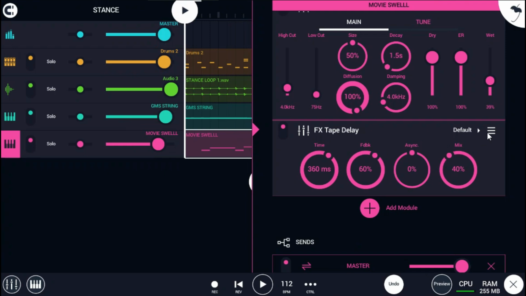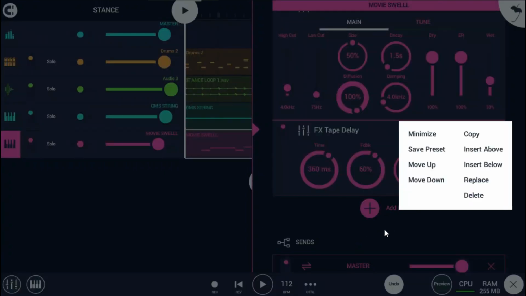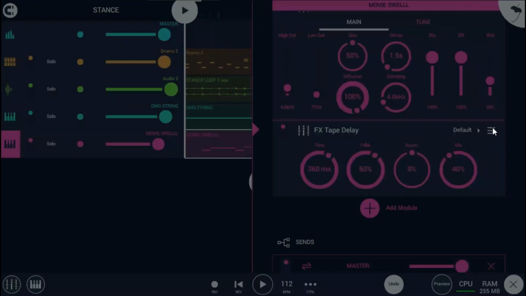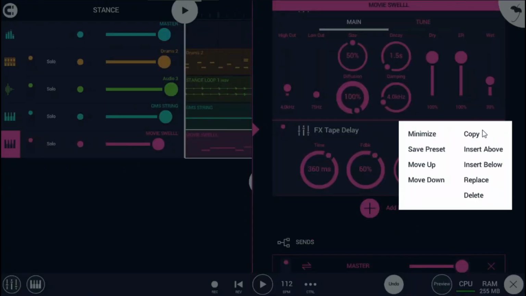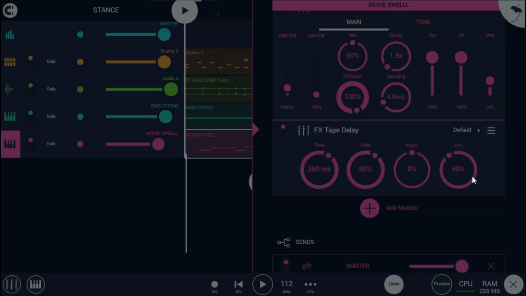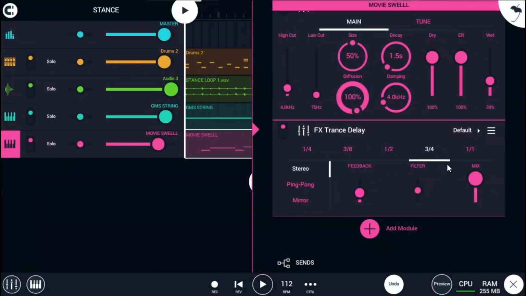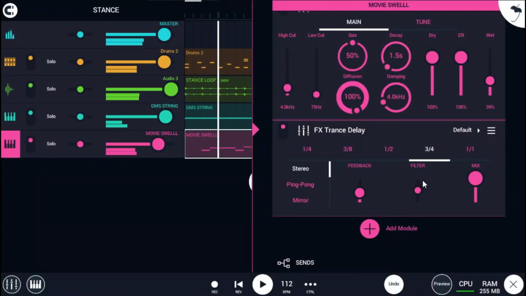Okay, I think I'm gonna change the delay. So we're gonna click this icon over here if you want to change your instrument, and you're gonna click replace over here. So it's gonna replace your instrument. So we're gonna actually replace our instrument with another one. So we're gonna replace it from tape to trance delay, which is this one, and then this is how everything's gonna sound like.